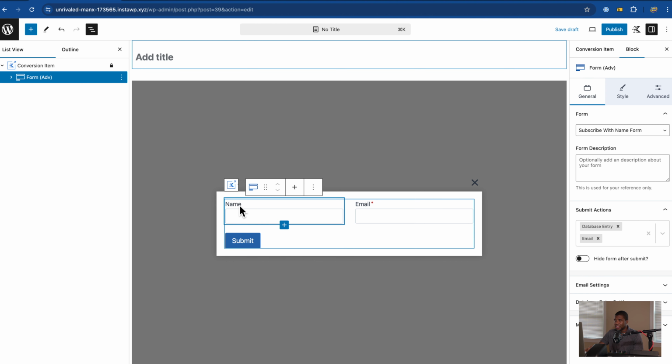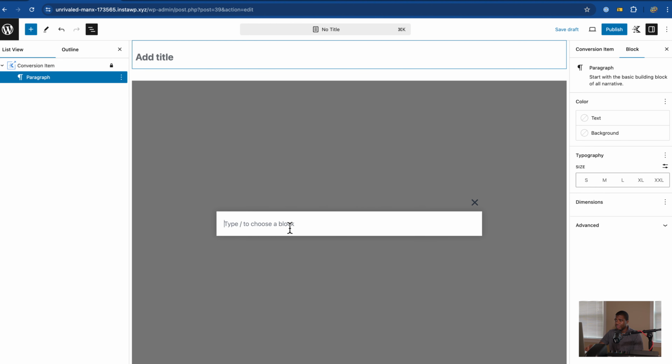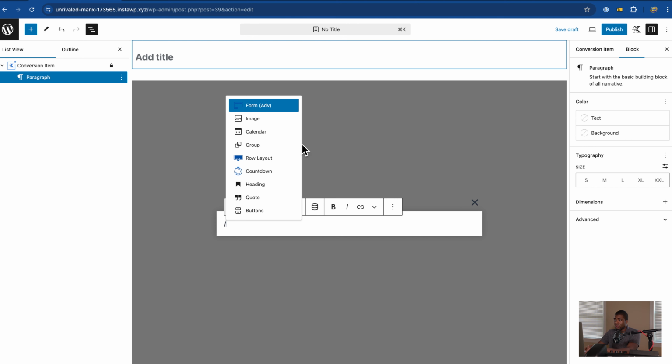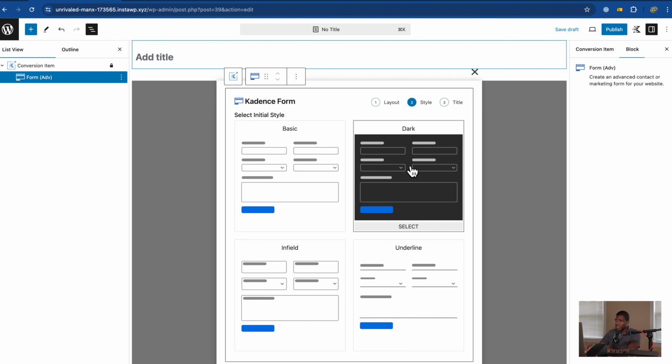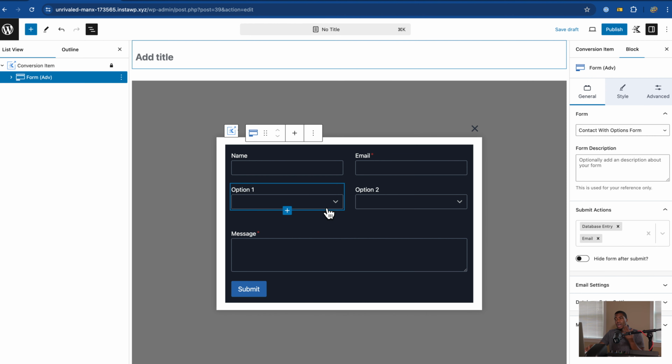I could change this, take this form out, delete it, and create a whole new form here. So maybe I want to create a new form. Create new form. Maybe I want to do this form right here, make it dark, create. Now we have a form on our pop-up. This is also a part of the marketing funnel experience. When you combine this with things like hooked elements or sections that you can place based on conditions, you're able to create easy ways for people to check out, or you can create a multi-step checkout. This is how you create marketing and sales funnels with WordPress.